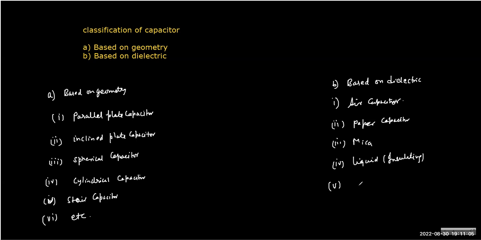These are the general trends which we see. The most expensive one will be the liquid capacitor with pure insulating liquid. The cost will decrease for mica, and then paper will be cheaper, and air is free of cost. So when you go and buy a condenser sold in the market, the price of the condenser depends on the dielectric which they use. Technically, they never use the air capacitor. They always use some capacitor which is not air, either paper or mica. So liquids are used for some other purpose. You can read a lot about all these uses.